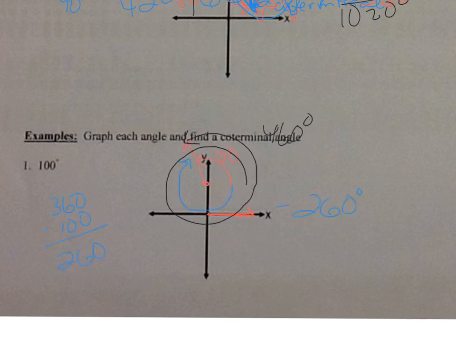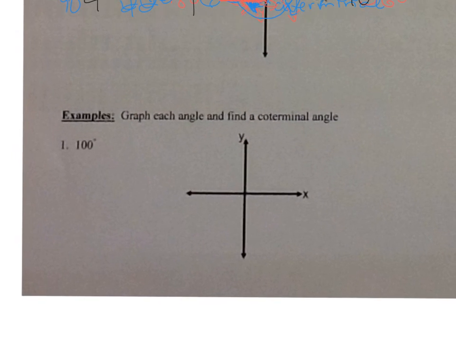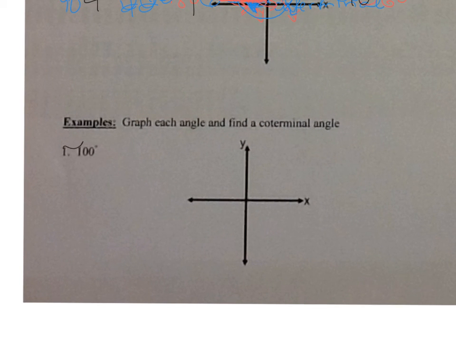There is actually one more, which on my paper I must have cut off when I took a picture of it. It's the 430 degree angle. So we have 430 degrees here. This was problem number 2. Now you want to graph 430 degrees. What you want to do is take 430 to figure out where it terminates and subtract 360. And you get 70 degrees.